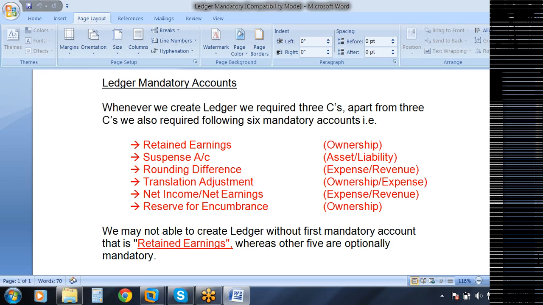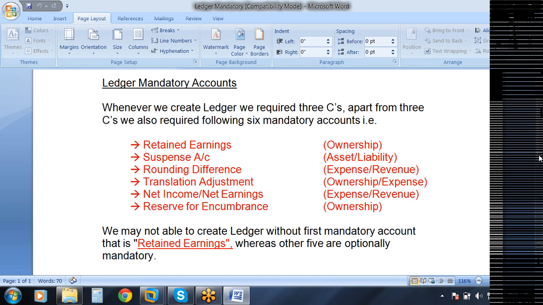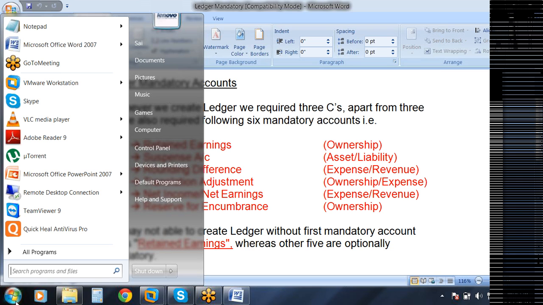But there is a clause here. We may not be able to create the ledger without the 3 C's plus the first one. What is the first one? Retained earnings. That is required to create the ledger, whereas the other 5 are optionally mandatory. What do you mean by optionally mandatory?